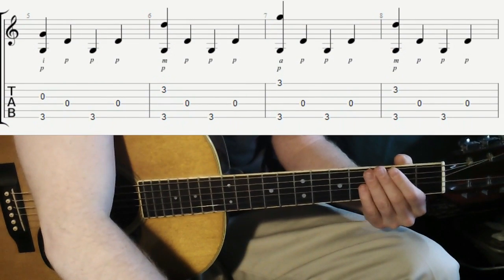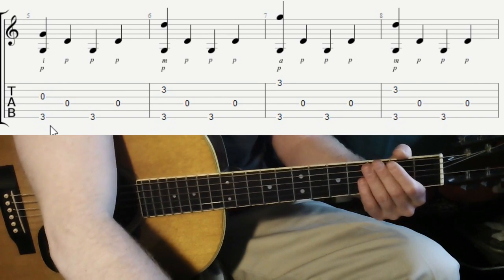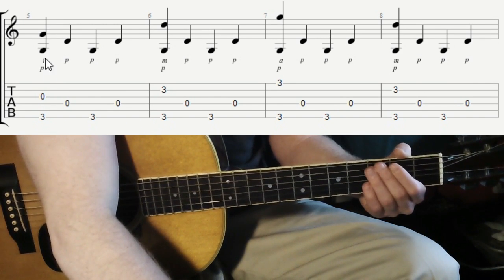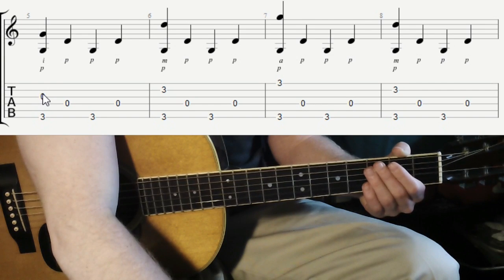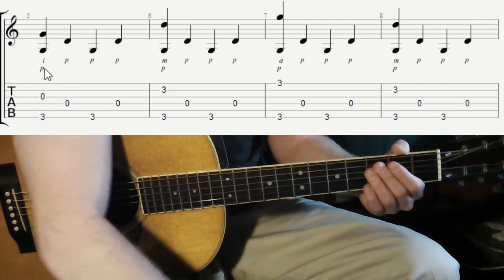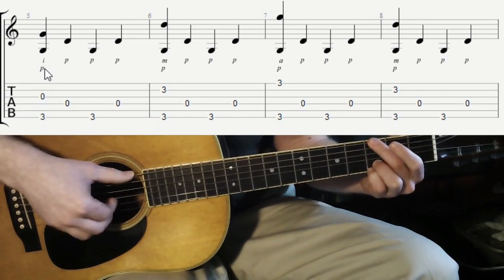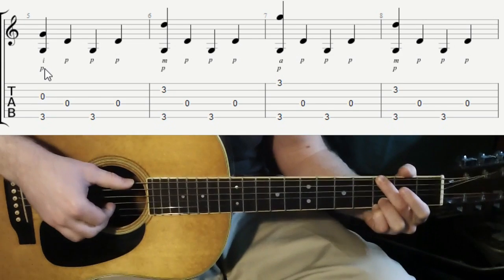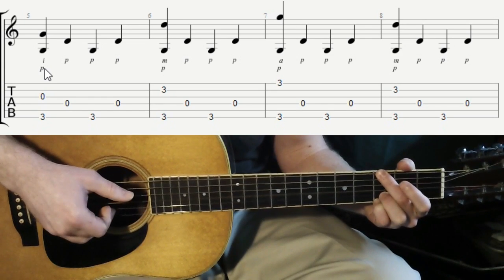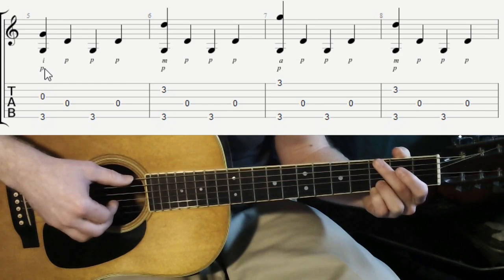And in bars 5 through 8, we're going to be playing a treble note on beat 1. So we're going to be pinching on beat 1 in this measure 5 here. We're going to use our I finger, which is your index, on the 3 string. So we pinch just like this. And then the rest is the same.